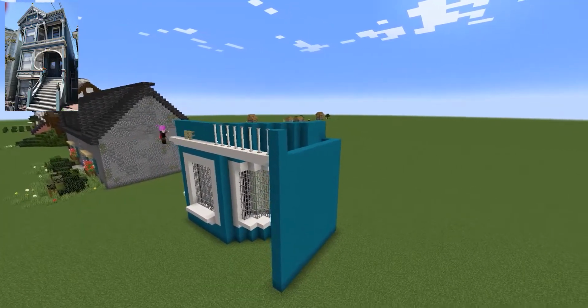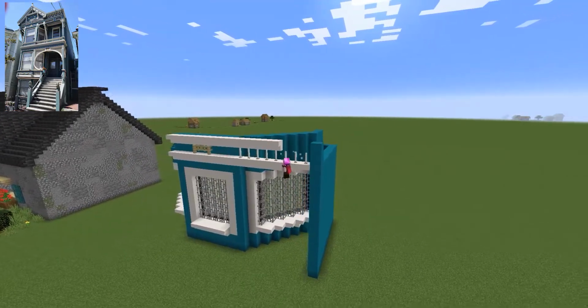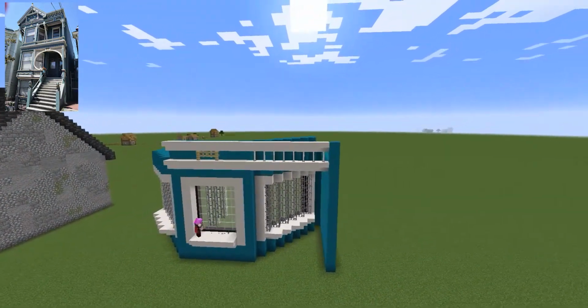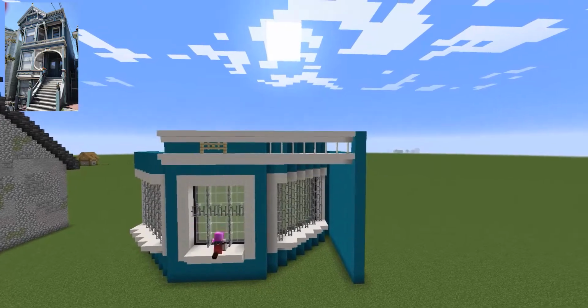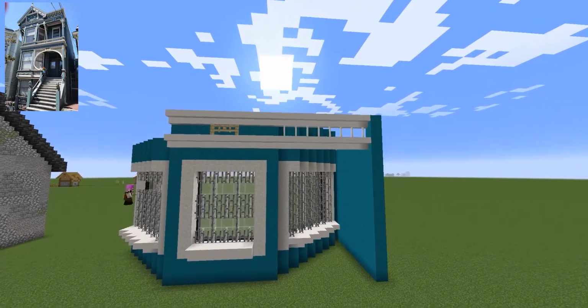Of course, I'm going to use end rods as I do with all Victorian builds, and I decided to go with oak fences for part of the decoration because I think there's too much white in this build. Like, even in the real life picture, I'm not a fan of how much white there is.